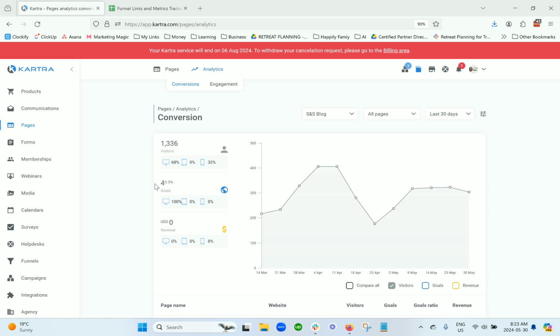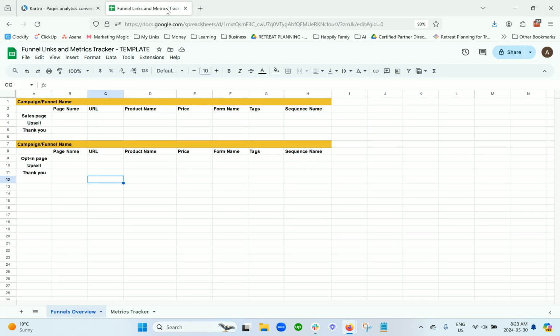This video is going to be all about analytics and tracking. Within Kartra, in pretty much all of these sections, there is this analytics tab, and then various different analytics depending on what you're looking at, whether it's pages, your memberships, and so on. I won't go through all of them in this video, but I want to touch on the key things that you should be reviewing in your account on a regular basis. I also want to talk about tracking outside of Kartra. So let's jump into that first.